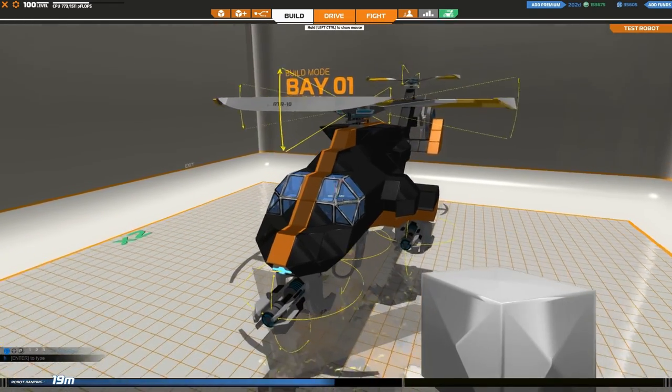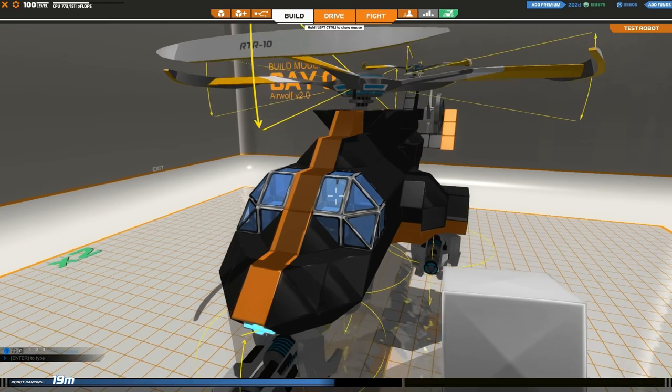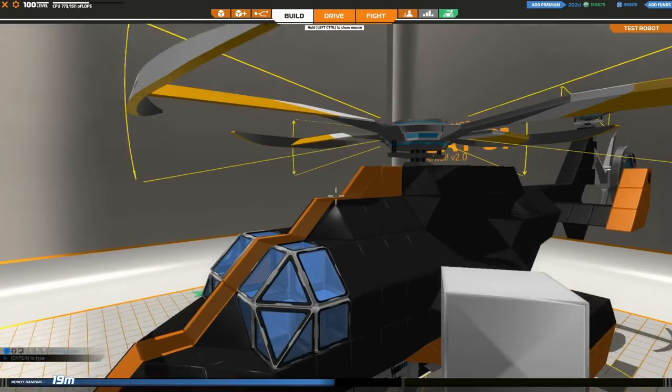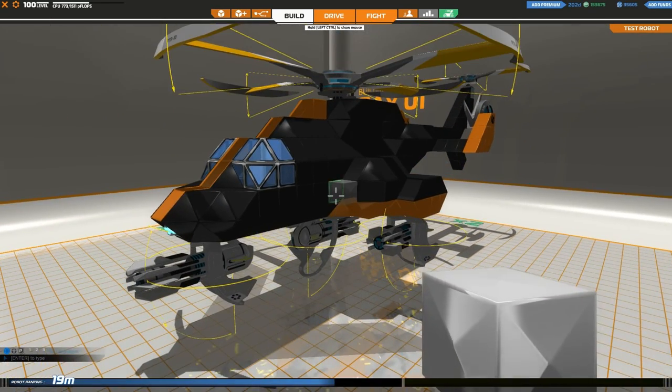This is SpaceKryptonite here to bring you a highlight of the Airwolf version 2.0 created by Carbengo. Carbengo does have an Airwolf 3.0. I believe it's still in the community robot factory. You can find it there. Whenever they have that search engine thing, you'll be able to search it. But for now, you kind of have to search it by parts and stuff like that.